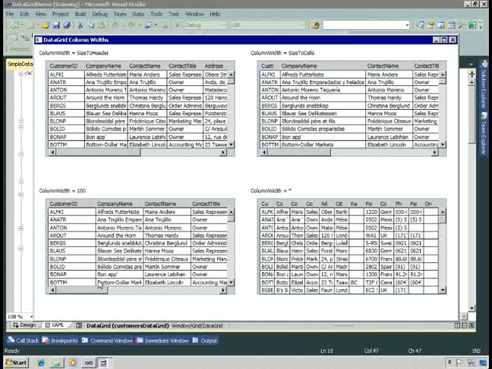You can set the ColumnWidth property to SizeToHeader, and then each column will be wide enough to display the header. And you can see in many cases that's going to cut off the content. The default is SizeToCells, which will be wide enough to display the content, but in this case it cuts off the header. So the third option would be column width equals Auto, which would size each column to either as wide as the column header or as wide as the content.